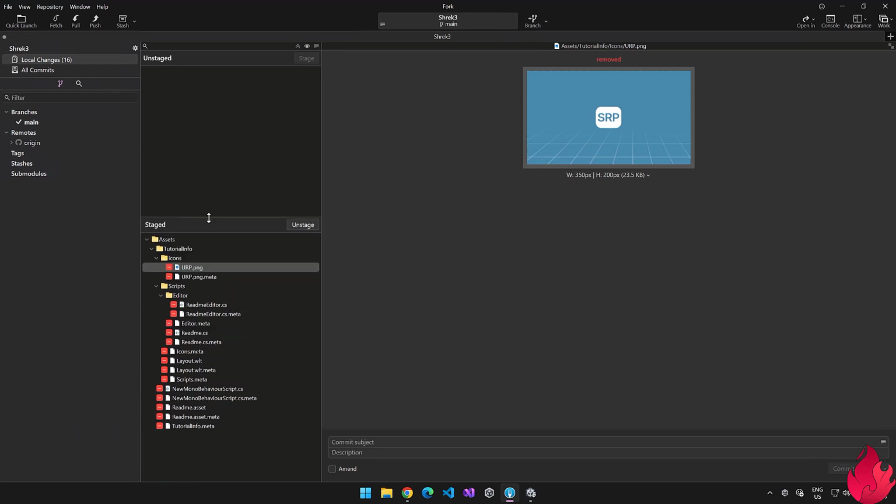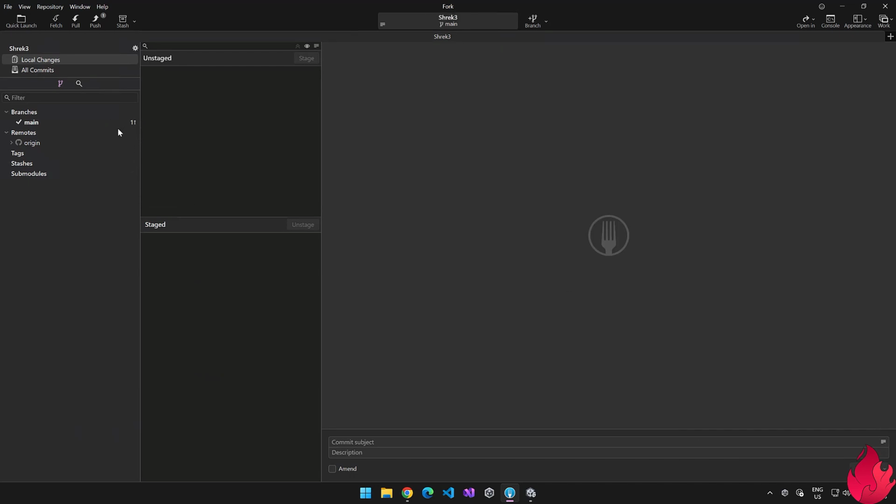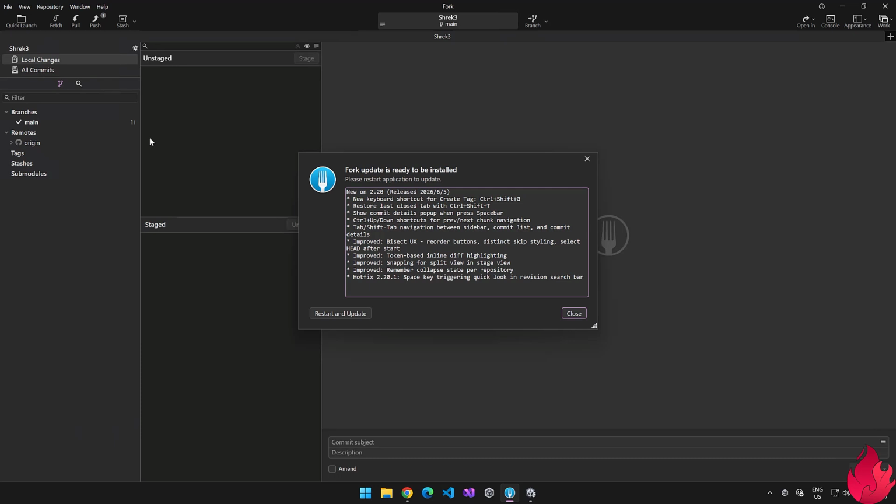Yep. And I'm going to give it a name, a kind of a message, a commit subject. I'm going to say remove unused files. Okay. And then I'm going to say commit, and with this arrow, I can push. Let me just commit it. It would commit it. It would show a number 1 here that says one item remains that needs to be pushed. You've made the change on your computer, but it's not available on the server.